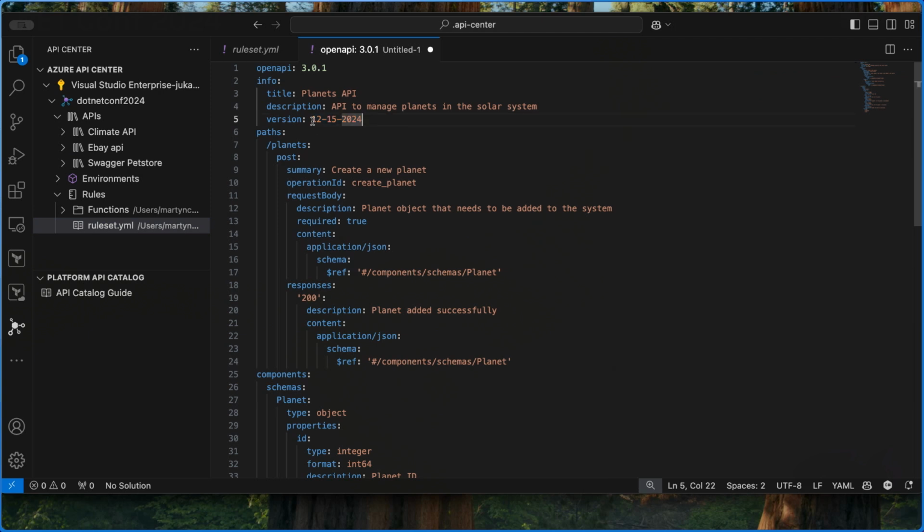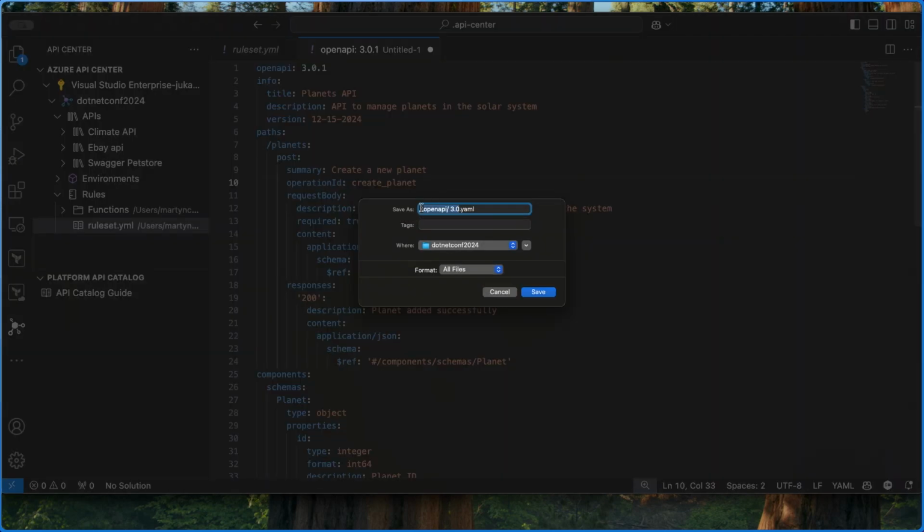We didn't specify a date, but you could specify a date into that parameter and it would generate that automatically for you. You could obviously add more operations in. You can see that we have asked it to generate us a post method, and you can see the post method there as well. And you can see the operation ID is indeed there, and it is indeed called create_planet, which aligns to the rules that we have created.